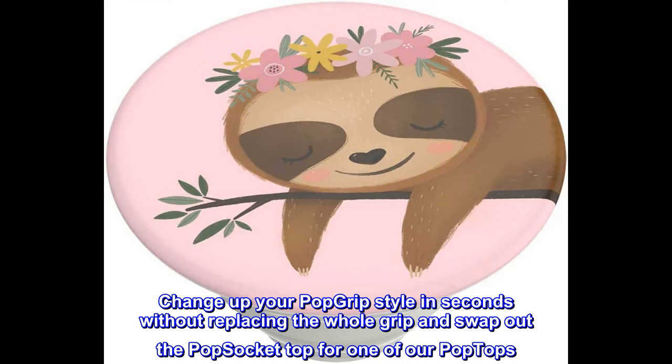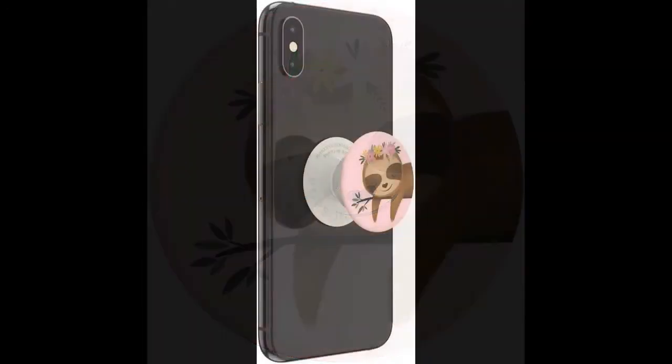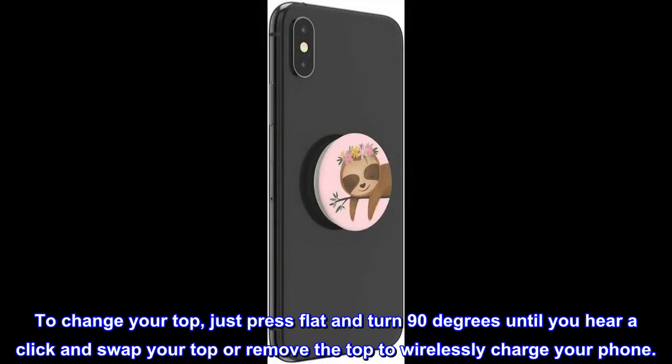Change up your PopGrip style in seconds without replacing the whole grip and swap out the PopSocket top for one of our PopTops. PopGrip base not included. PopSocket replacement top lets you change up your top style or function to match any outfit, mood, or event. To change your top, just press flat and turn 90 degrees until you hear a click and swap your top or remove the top to wirelessly charge your phone.